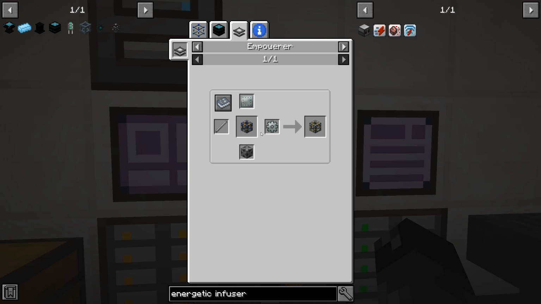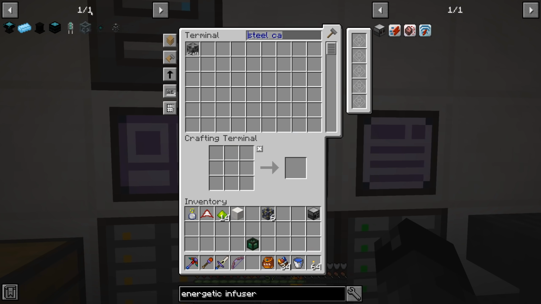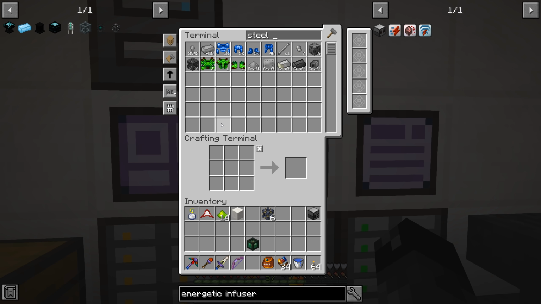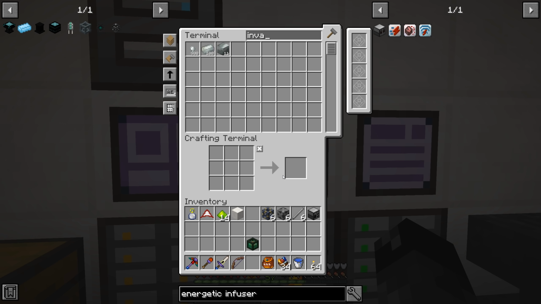Yeah, so we are going to need all of these things. So steel casing, we need 6 of those. Looks like we can do that. We are going to need 6 steel rod, which we have those already. Steel casing, we have those. Okay, and Invar gear and Invar plates. So Invar gear, we don't have a recipe for that.